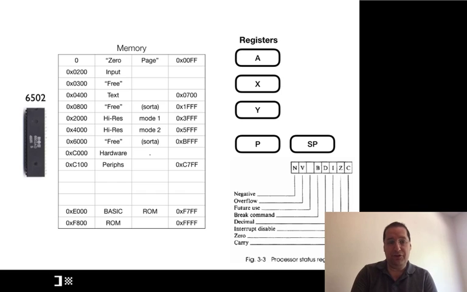Then there's this process status register, which has a bunch of flags. Those flags are conditioned after almost every 6502 assembly language instruction. So if I load the accumulator with the value 6, then the Z flag in the register will be off. If I load the accumulator with the value 0, then the Z flag will be high. Likewise, if I add with carry and overflow a register or a memory location, the C flag, the carry flag, will be high. And these flags are used by the branch instructions in the 6502 to determine what to do.